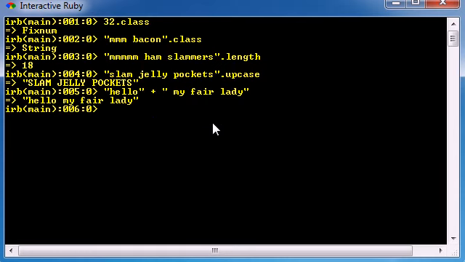Another cool thing is, what's a cool word that we can reverse? Evil? Check this out. Whenever you use the reverse method, and that's just using a string, the dot separator, then typing reverse, it takes your string, and if you guys can't guess what this is going to do, it reverses it. So evil turns into live.